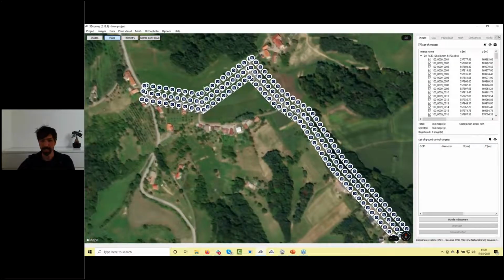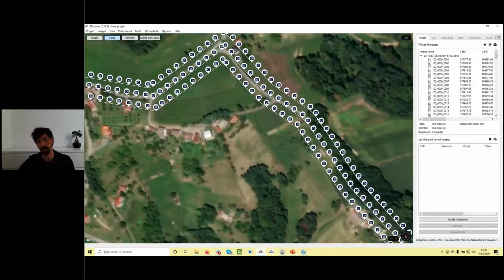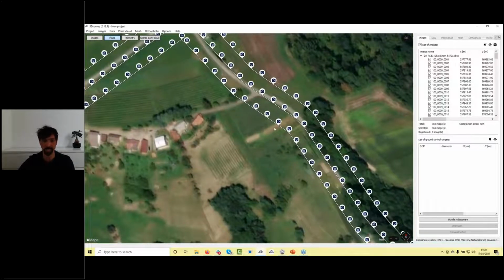Once again, I would like to repeat this one. If you like to get really accurate results out of it, fly minimum 3 lines. Okay, so what does it mean? The drone needs to fly down, up, and back down, and this is the minimum we recommend for the highest accuracy. This is just because of the good geometry between images.